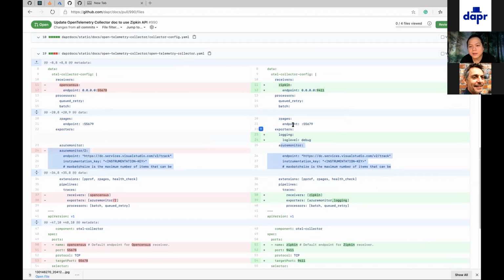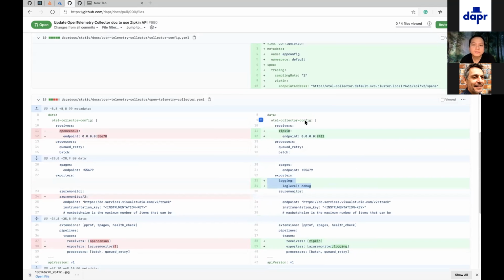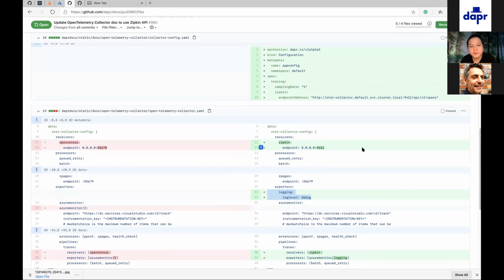And here I also add a logging exporter. We should not do this regularly. This is only for instructional purposes, where the logging is very useful. You can look into the collector log to see that the trace has been received. And so all this YAML is to set up the collector.